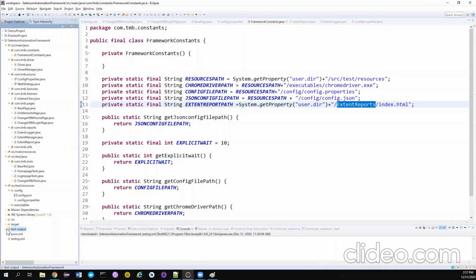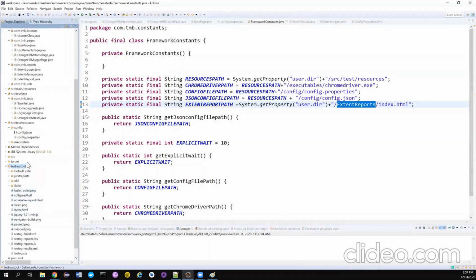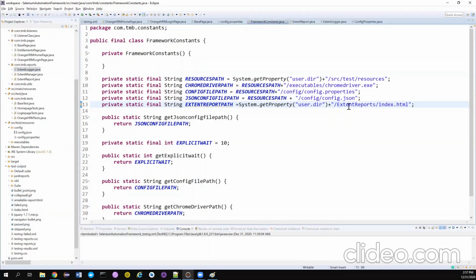So if we don't know what is the best practice, we can learn from Java or TestNG or other developers how they have implemented their code. So they have named it as test-output. So definitely I cannot name it as test-output. So what I am going to do, I can slightly rename it to cater my needs. Extend hyphen test hyphen output. Again, guys, this is not mandatory. You can have your own folder name, but I am just trying to follow what they have followed.